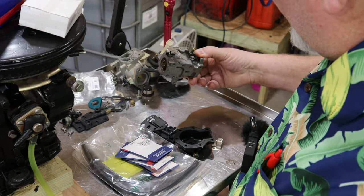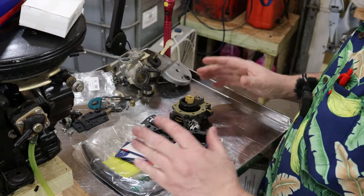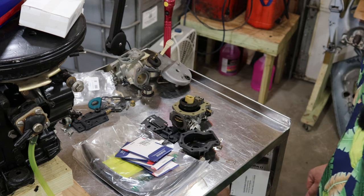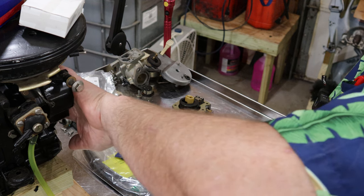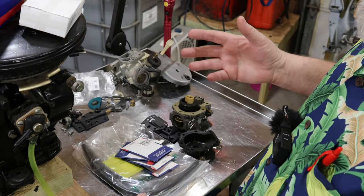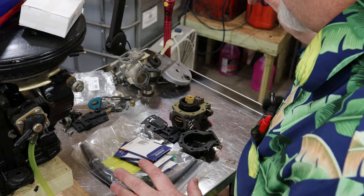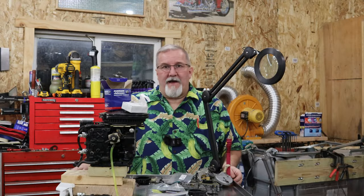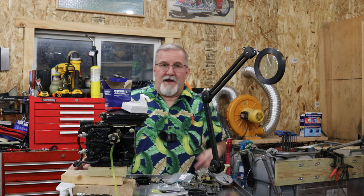Here's the carburetor, as it were. I think what I'll do is get this carburetor reassembled, and then I'll get my reed plate. I can't remember where the heck I put it. Good Lord, I've had it apart just too long, folks. Anyway, we'll get the reed plate put back on here and get this buttoned up, and we'll be ready to put the power head back in there and get this thing back into one piece, then dunk it in my tank and get it running. That'll be the game plan here. Well, you know you've had it apart too long, trying to find my reed plate.